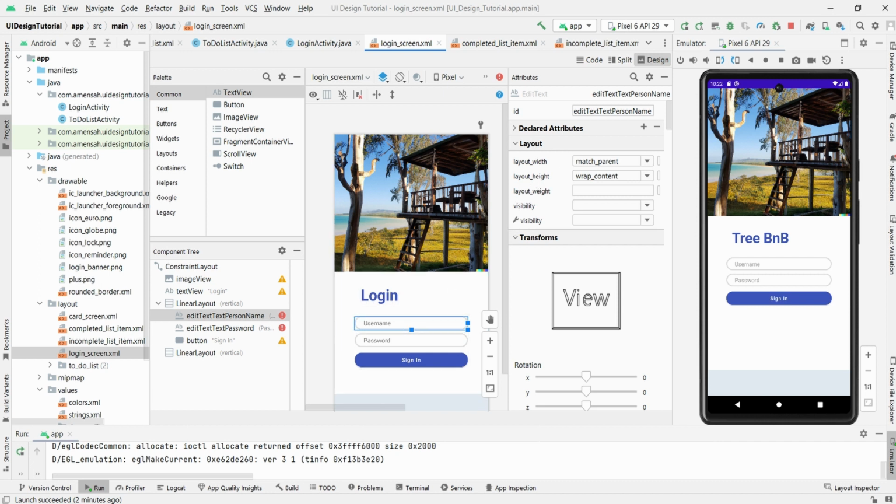So as you can see here, this already has an ID, but let me just modify this to make it more relatable to what we're doing. So this will be called edit text username, and I'll call the other one, edit text password. And then finally for the button, I'm going to just call it button sign in. Okay, so now I'm ready to use it in my code.